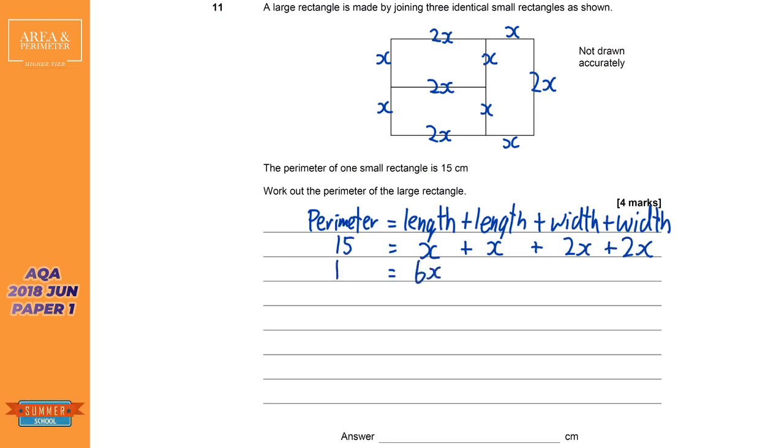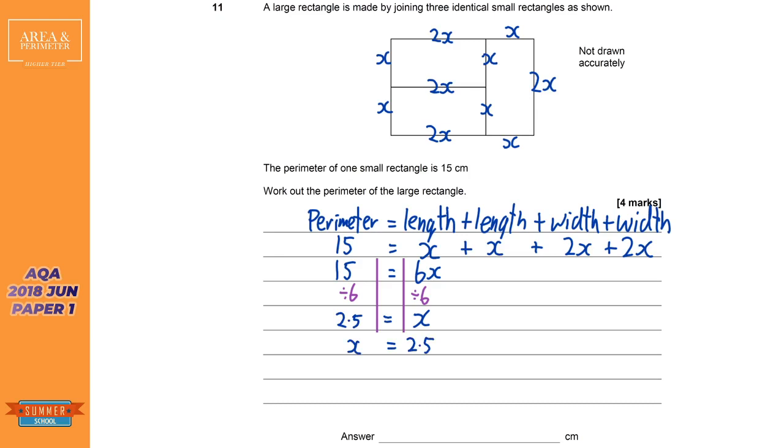And I'm going to write in that 15 again just to make the next step easier or more clear. Right, get my famous tram lines in. And what we're going to do, obviously, is just divide by 6 both sides. So divide that by 6 and divide that by 6. And I think this is going to be 2.5. So we know that X equals 2.5.